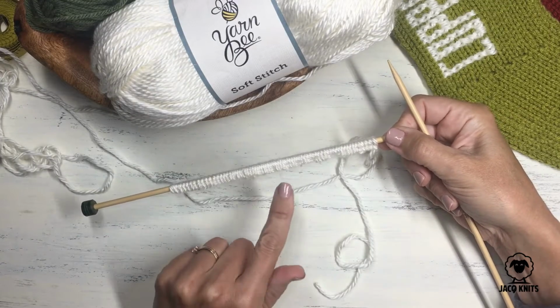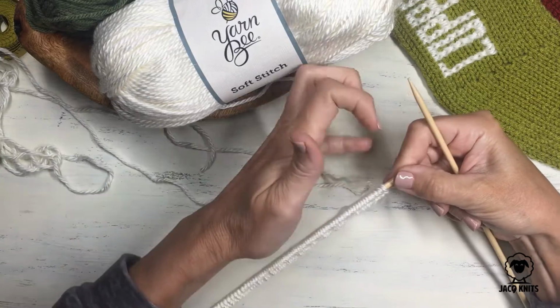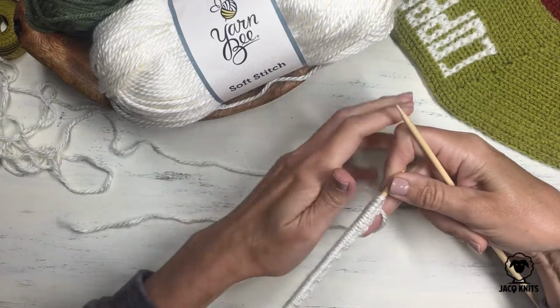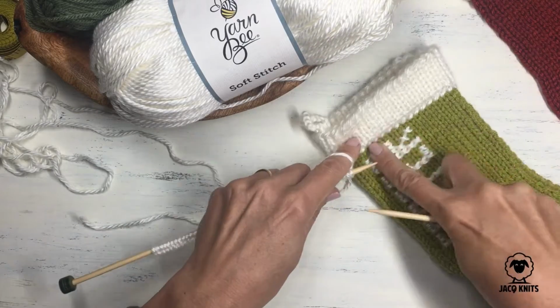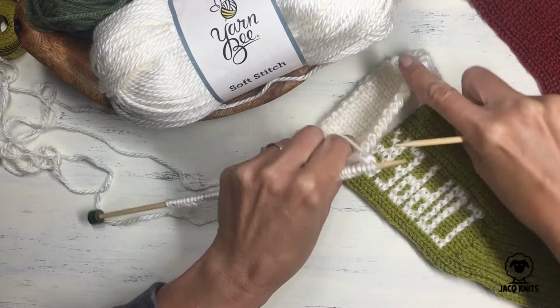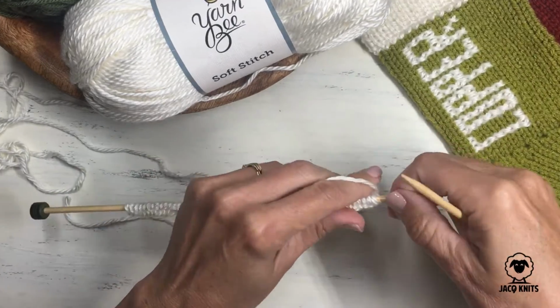Now that I've cast on 72 stitches, we can begin to knit the cuff of this beautiful pet stocking. So now the cuff is actually going to be a double knitted cuff, which means we've got stockinette stitch on both sides for an extra thick cuff. It's a really pretty stitch and it's super simple to do. So here's how we're going to do that.